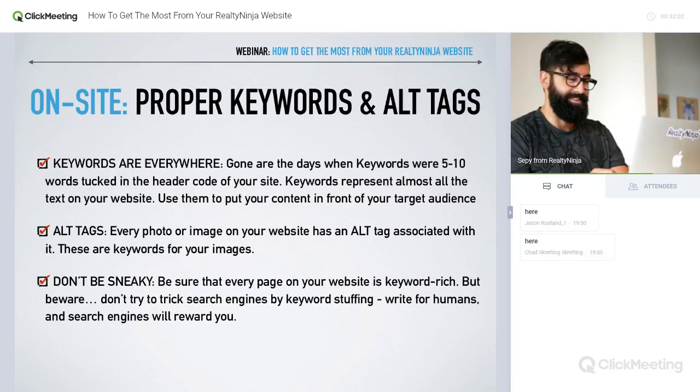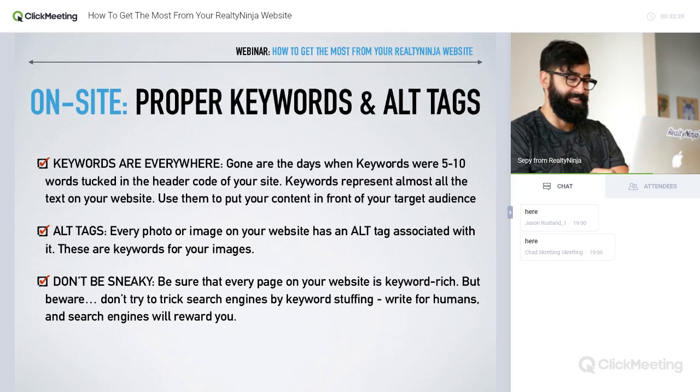Now, back then, you could kind of trick search engines and do all kinds of sneaky stuff, but they've come a long way. The search engines are extremely smart. Their algorithms have evolved so much that they're looking at so many things when ranking your website, not just those few little keywords tucked into your website code. So it's a lot harder to trick them. Don't try to trick them. By trying to trick them, you might just end up blacklisted, and that could get you in trouble. And I'm telling you, they know all the tricks, so they're prepared for all the kinds of tricks you might want to pull on them. If they catch you doing it, it's going to ding you and you might never rank again.